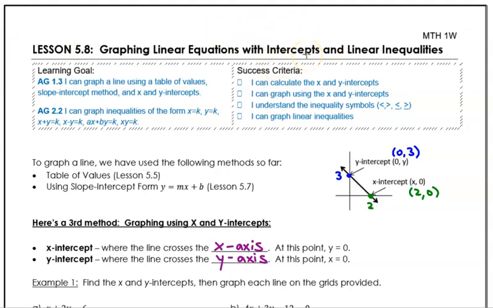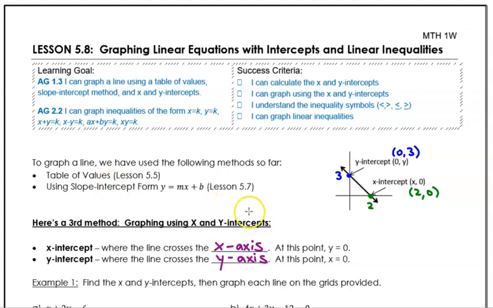Okay, so this is the third method of the series of methods that I've been teaching you in class about how to draw a straight line, so a linear equation on a graph. Now, in lesson 5.5, we had talked about probably the slowest method, which is using a table of values. And so a table of values, you're going to have a set of x values, you're then going to calculate your y values, and hopefully that gives you about 5 points that you're going to graph onto the grid and join with a ruler. And again, fingers crossed that everything is in a nice straight line.